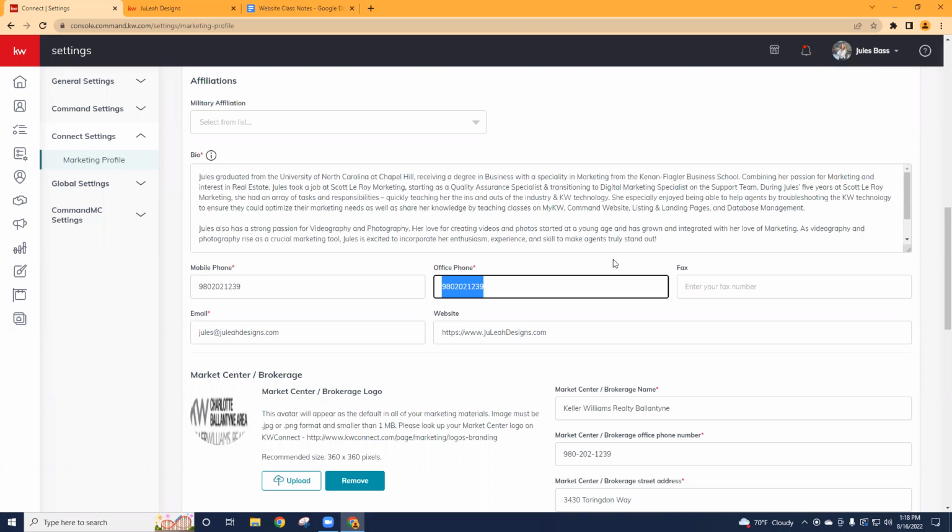Would this be a team bio or a rainmaker bio, or where is this actually displayed? So this displays on a few things throughout Command. There's a landing page widget that it pulls from. And when you're setting up your site, this is where it pulls from. So there's an About Me page on the website. Typically with a team, what we see is that there's a Meet the Team page, and then a separate About Me page for the rainmaker or something like that. There's actually a widget for Meet the Team, and I can touch on that when we get there too. But to answer the question, typically it's going to be your personal bio.